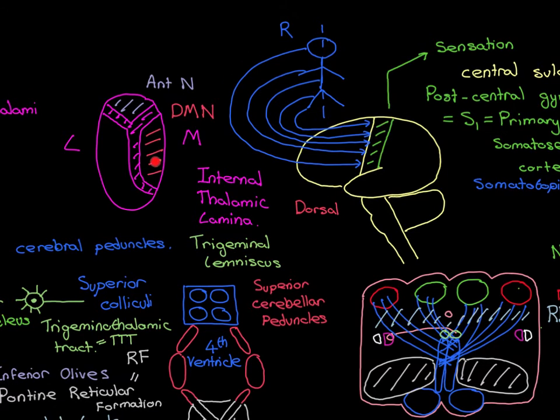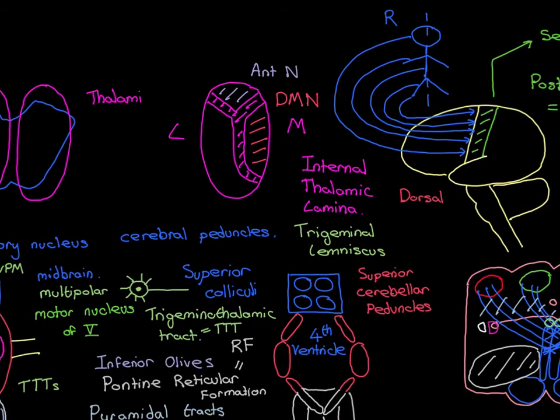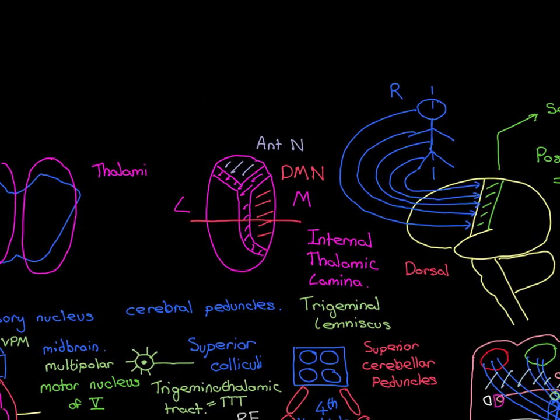So why is this called the dorsomedial nucleus? Well, medial is obvious, but dorsal, it's because it is towards the back of the thalamus. And to really understand this, you need to take a cross-section through the thalamus. So let's imagine cutting the thalamus down like that, so that we can have a look at the shape of the internal thalamic lamina better. So, if we take this cross-section, we'll see something that looks just like this, because we've cut through an egg. And the way the thalamic lamina works is it's in this sort of position, like so.